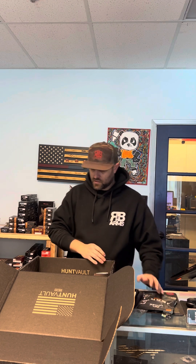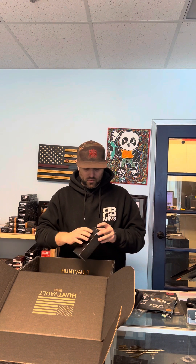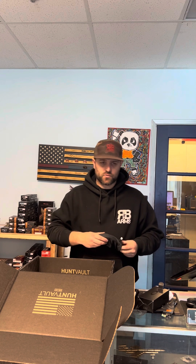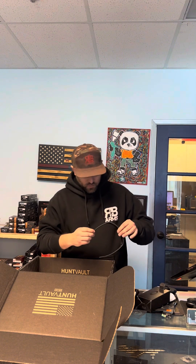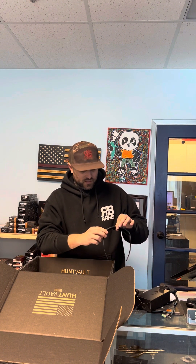The jerky is bourbon flavor. We also got some sunglasses by Oakley — shadow camo, black iridium polarized sunglasses. Let's check these guys out. This is probably going to make the whole box worth it, especially for me. You got some black multicam — you can barely see it, but those are some nice glasses. They're Oakleys — I mean, can you really complain about Oakleys?